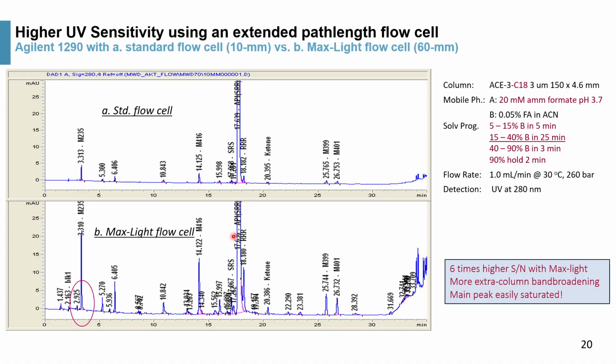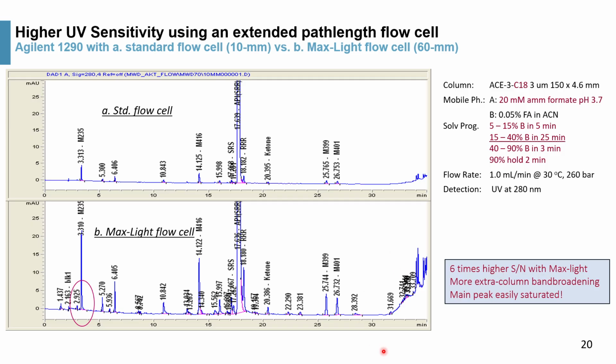Shown here is the Max Light flow cell from Agilent, which is a 6 centimeter long flow cell, meaning that if you want to have high sensitivity, you can do so by injecting larger amounts and also using this Max Light flow cell. Under the same condition, one gets 6 times higher signal to noise ratio with the Max Light flow cell.